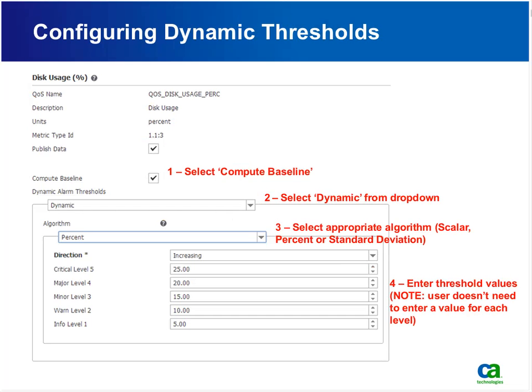And so here's an example of the algorithm, which has three things you can select. Scalar, which would just be a set number. For instance, if you were looking at disk utilization, the scalar might be megabyte increments. Then you can also pick a percent increment. So if you want to set your warning levels at, let's say we see here a warning level at 10% deviation from baseline, critical is 25%. And then the algorithm you can select is also standard deviation. That way you have different ways to decide how you want to set the thresholds. Then again, depending on the algorithm you choose, for the 5 standard levels you'll see the different corresponding fill-in fields for the algorithm that you picked. So it's pretty much that simple to do dynamic baselining: baselining first, then set the dynamic thresholds on your algorithm based on the kinds of QoS metrics that you want to have that capability for.